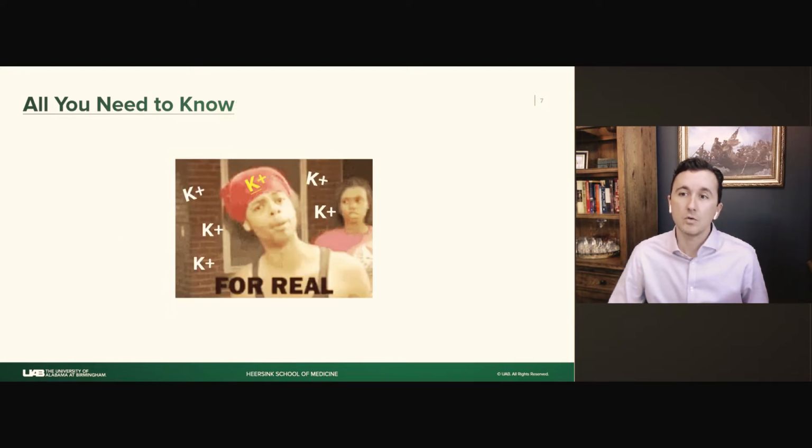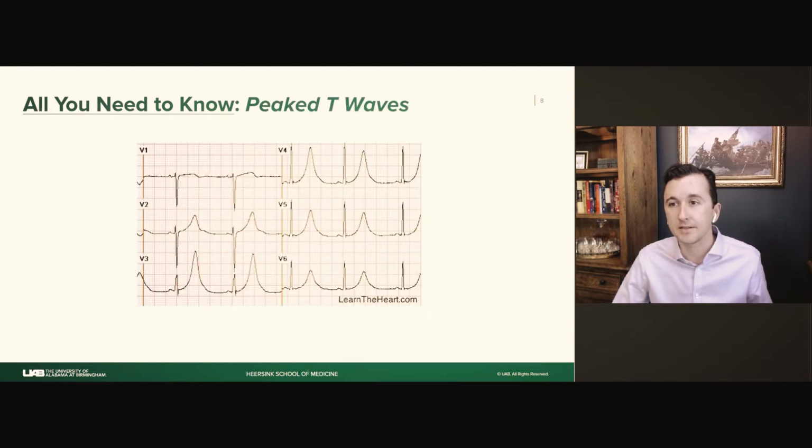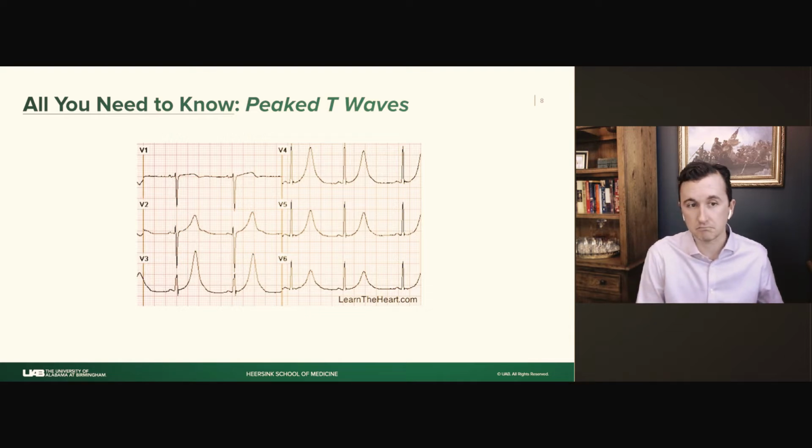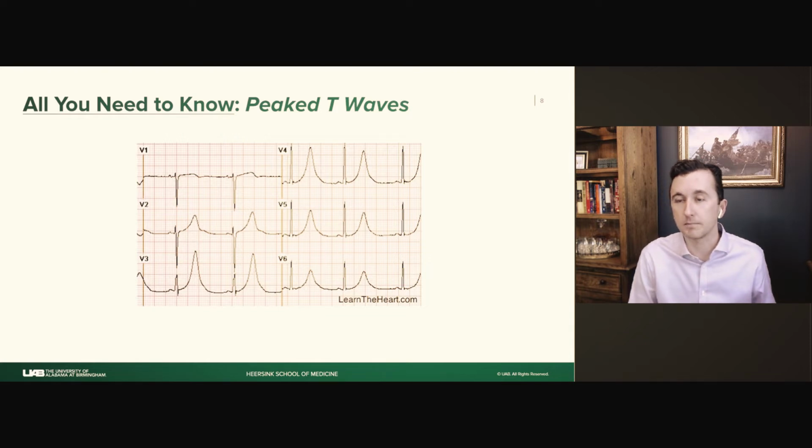So once you confirm that there's no hemolysis and that your hyperkalemia is for real and your potassium really is 6.2, what's your next step? Well, the first thing that I do is grab an EKG, which is going to help me determine the urgency with which I need to act. And as everybody knows, we're looking for peaked T waves.